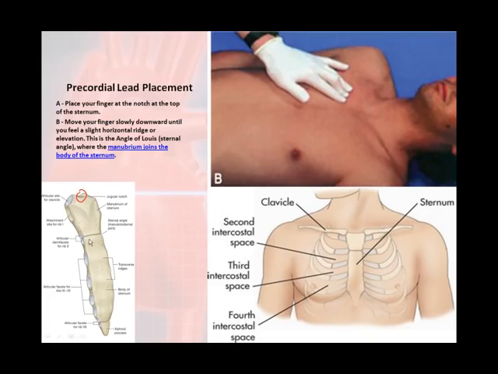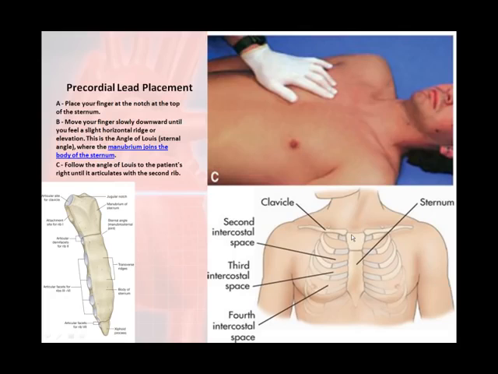So what you're looking for is this little spot right here, that landmark, which in this case is called the manubriosternal joint. It's also sometimes called the angle of Louis as well. So once you find this spot right here, this is your second landmark. You're going to start here and migrate your fingers down until you actually feel that joint right there.